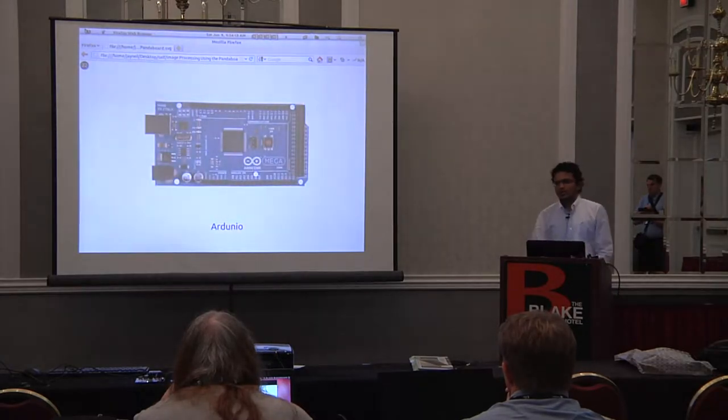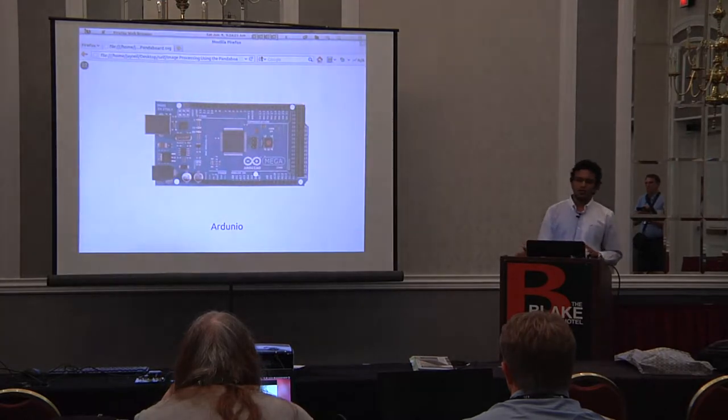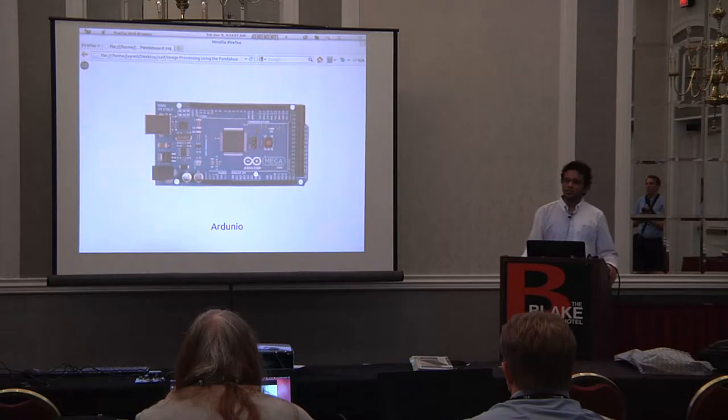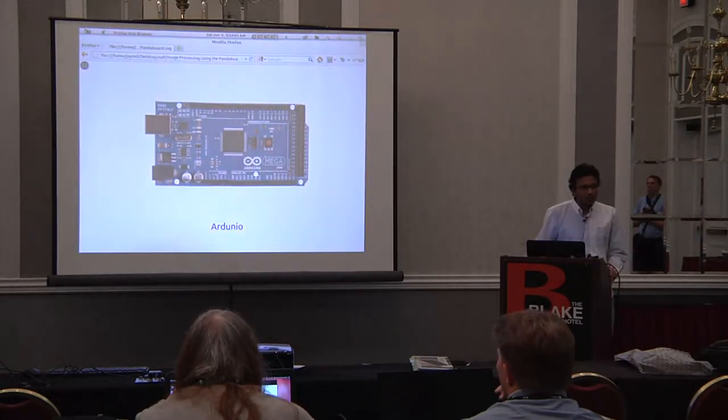And so now the thing is, you're booting PandaBoard. I mean, you're doing something on the PandaBoard. You're running operating systems on it. But you want to do something to your external environment. You want to, let's say, control a robot, or you want to change something. You want to turn on and off a light or something. So to do something like that, you need to access the general purpose input-output pins on the PandaBoard, which is not an easy task. So for that reason, you have the Arduino.